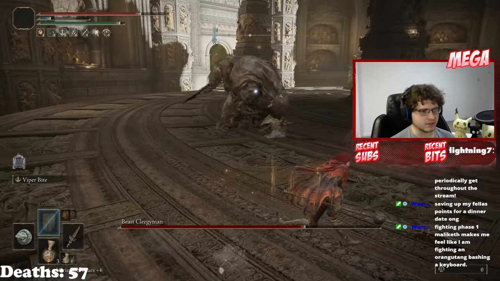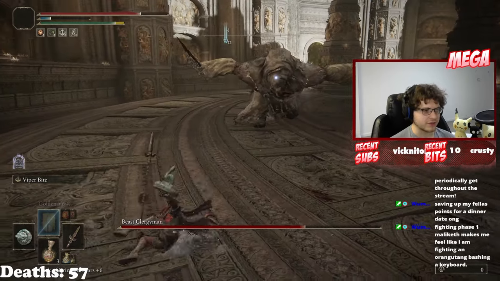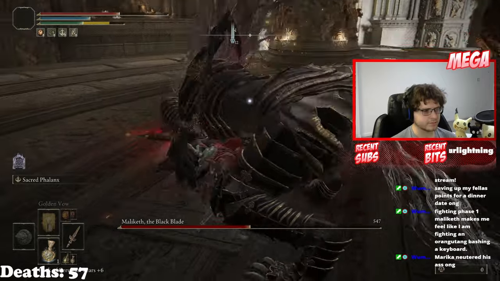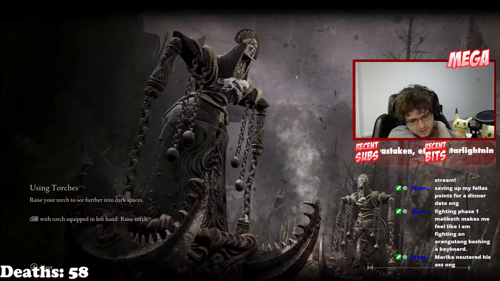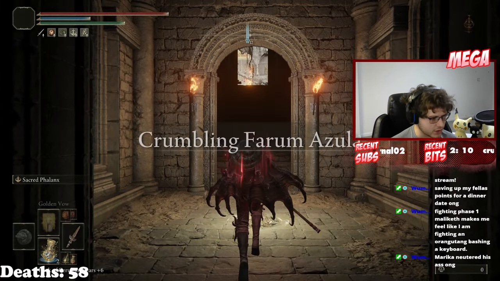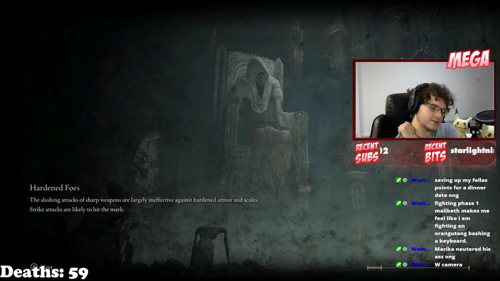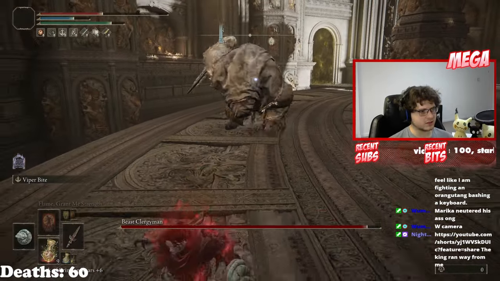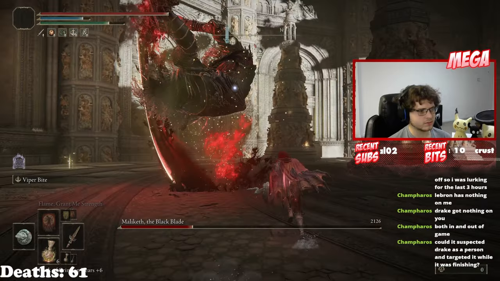You already know Malekith isn't a big dick Larry, because how did that miss? That was right in his crotch. What? Because he's like, I'm right above you, and your camera doesn't go up there. Go fuck yourself. I just need to lock it! What? Oh my god. Oh my god.